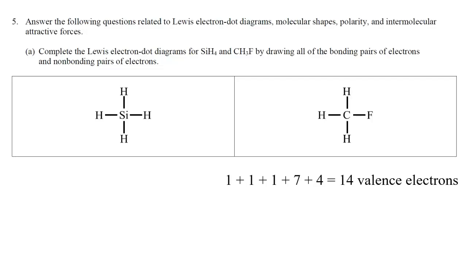I've just used up 8 electrons in drawing those 4 dashes. The only atom that still needs an octet is the fluorine. So that would be 10, 12, 14, and now that molecule is complete. There's all 14 valence electrons. Every atom has an octet except for hydrogen, which only needs 2 electrons. So yes, each hydrogen atom only needs that 1 dash and no dots around the hydrogen. So is the CH3F molecule classified as nonpolar or polar?